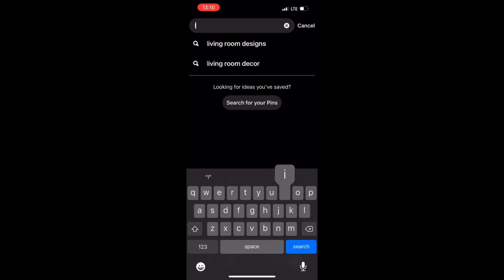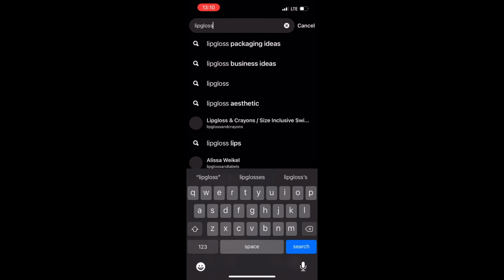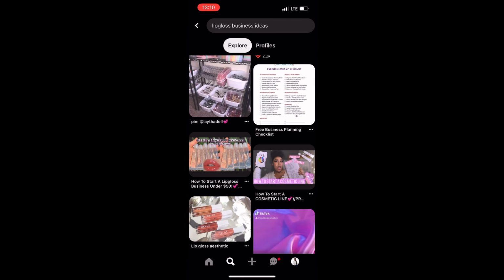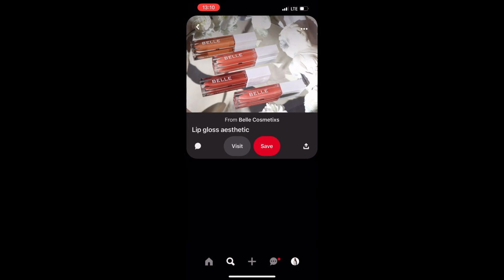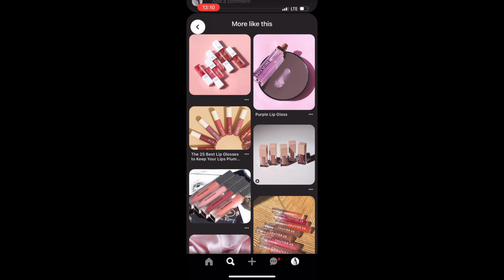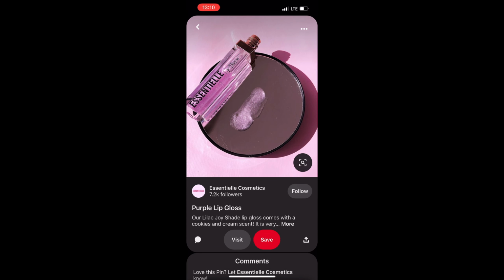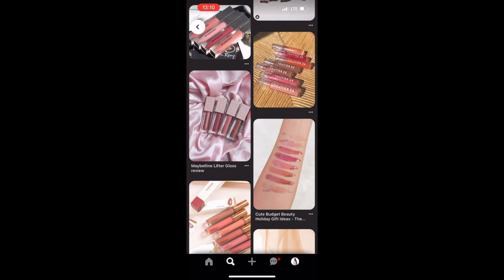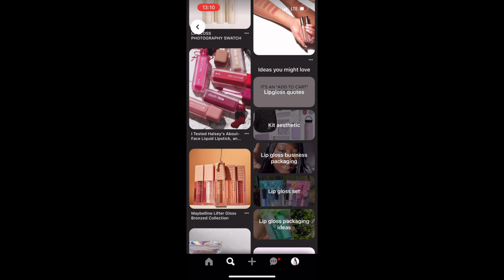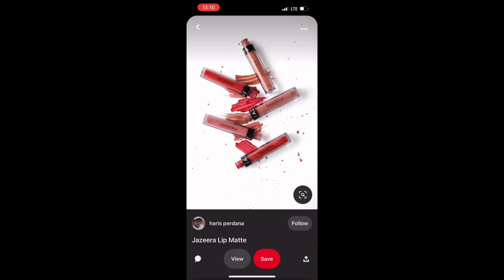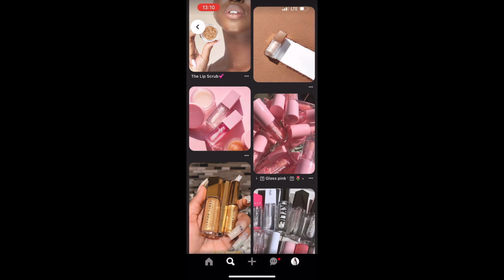There was even a day because for me, I'm someone who struggles with getting the right poses for pictures. I don't really know how to take pictures like that, right? So there was a day I came onto Pinterest to search for how to pose for pictures. Funny, right? But I did it. Here, this is for someone who sells lip glosses and everything. You can come to see how they take pictures.